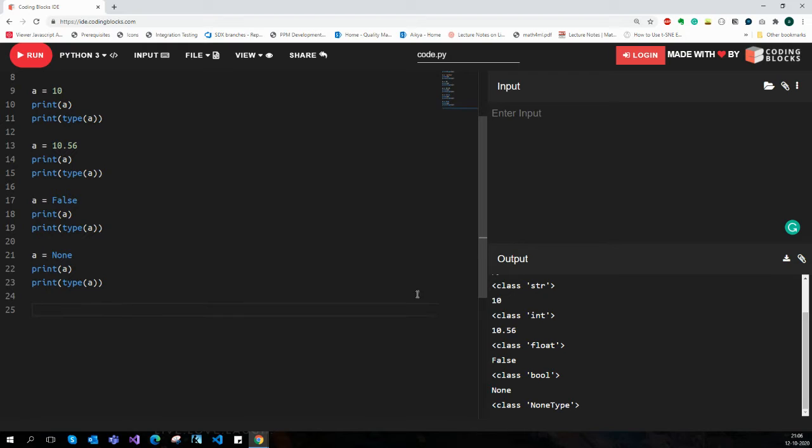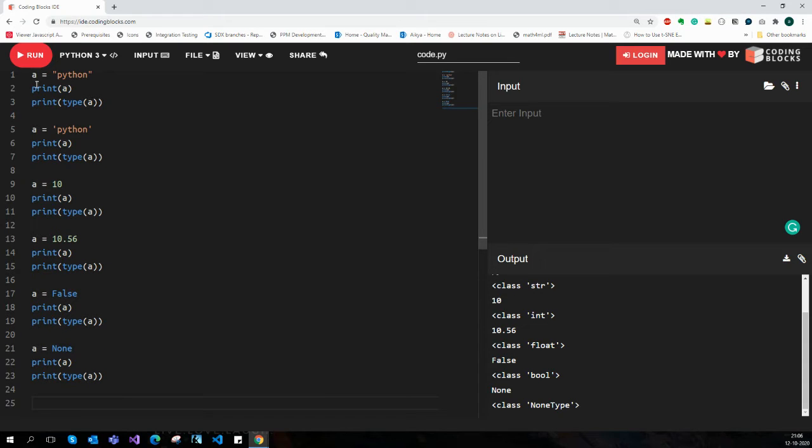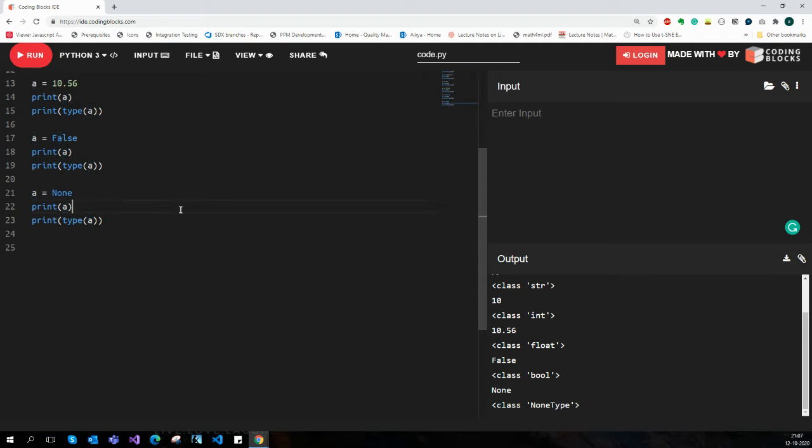So now that you are able to see that we have different values that can be assigned to a variable, it's not possible in all languages to assign different types of values to the same variable, because in other languages there is something called data types. Which means that for a particular variable there is a specific type.